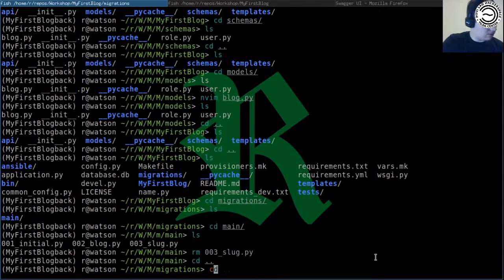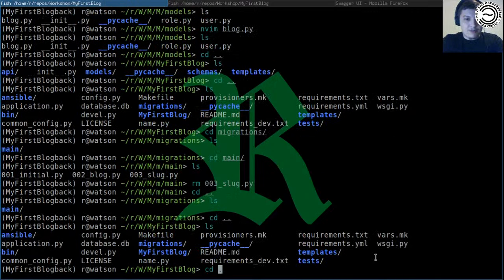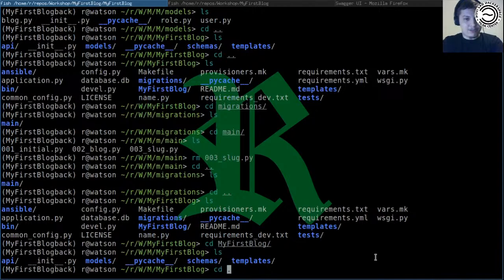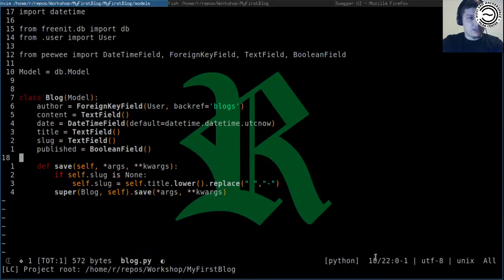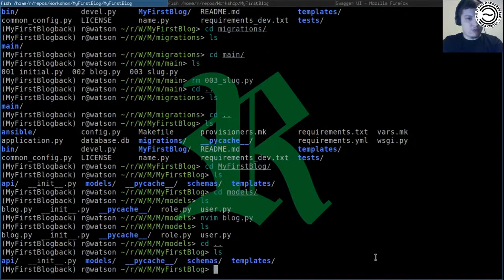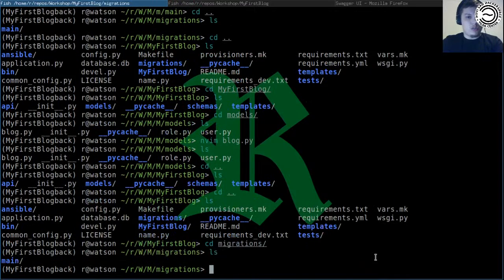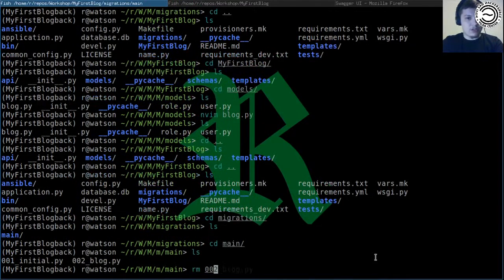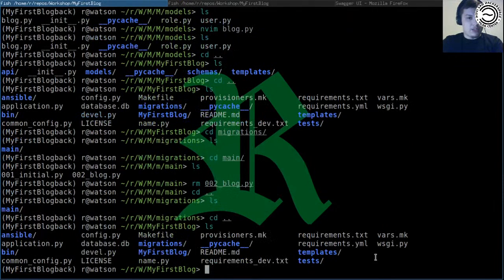Oh, I got feedback from my mentor that it's possible two migrations are doing the same thing, and that's an easy fix. We can check that, because we already removed the database and we are not keeping any data here. We're gonna remove this, and we're gonna just keep the initial one.